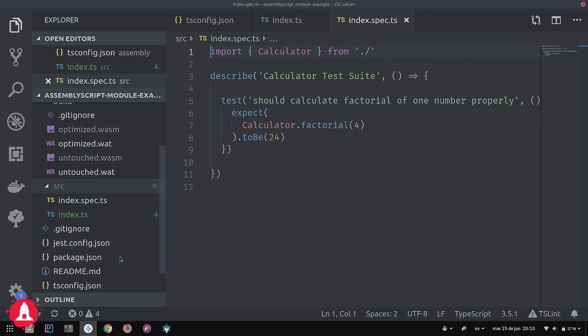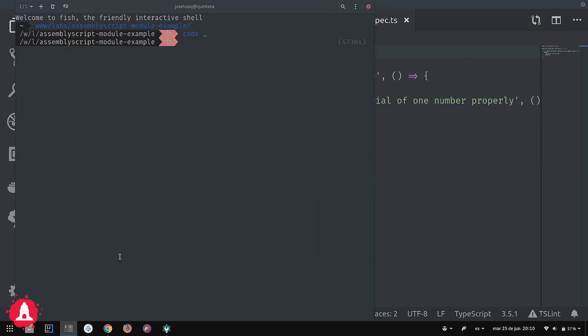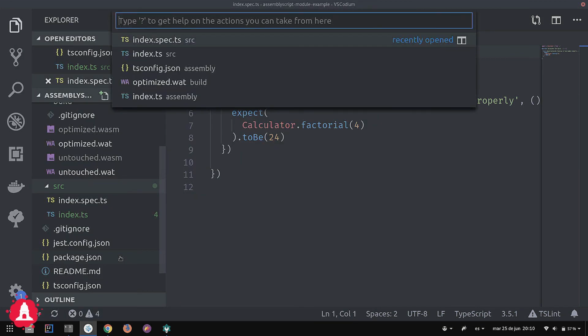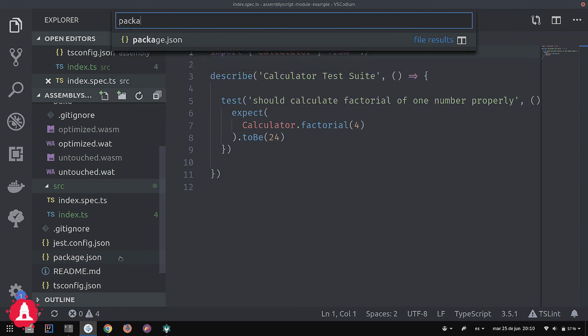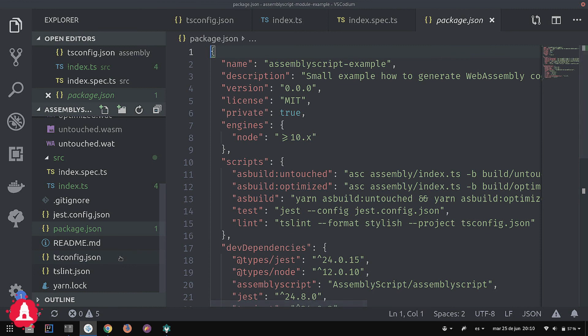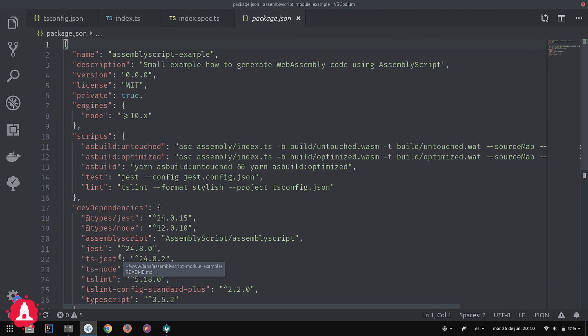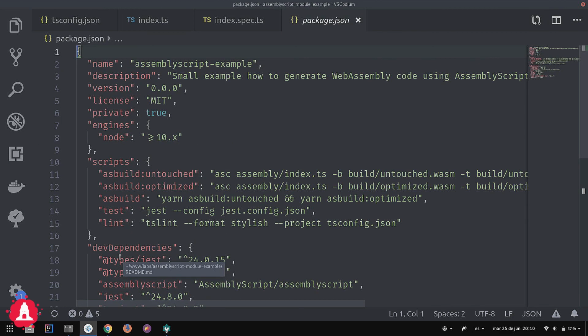So then I will go to the terminal. In the terminal we can see the package.json. The package.json defines these scripts.